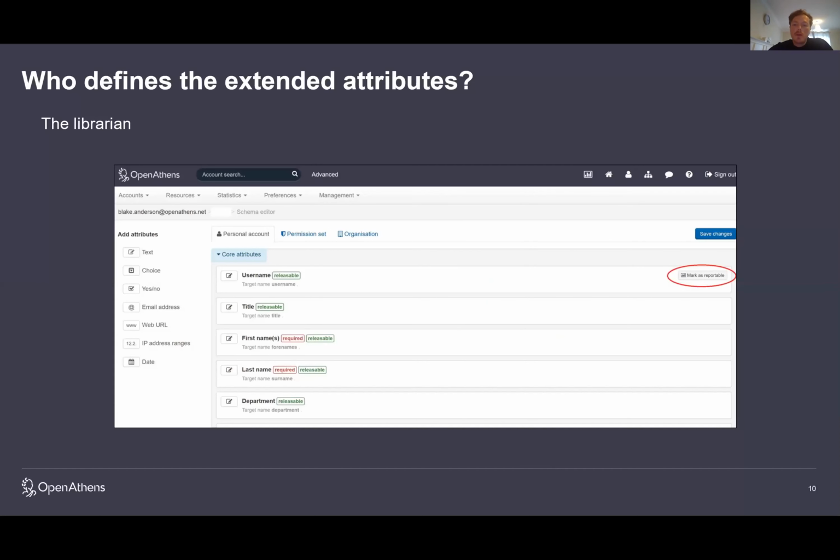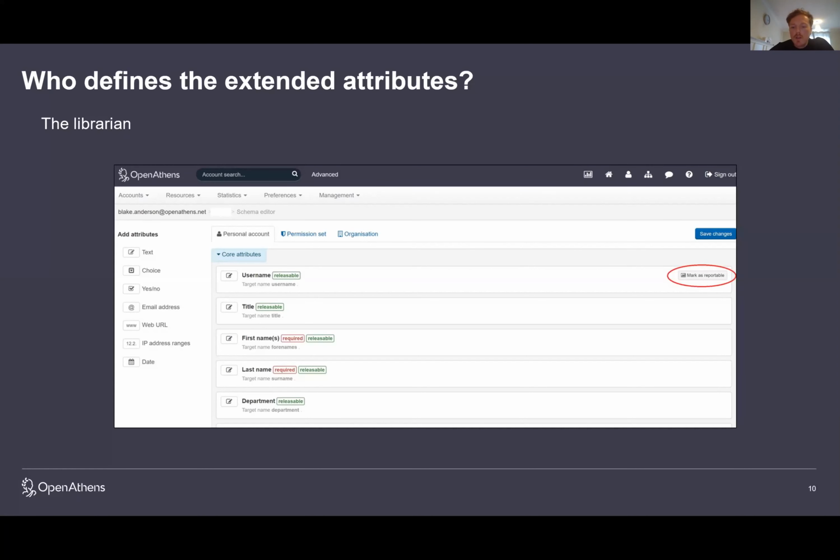So we've spoken about attributes and using them to enable secure access to your platform. But beyond the federations like OpenAthens, who defines the attributes? So this is where librarians hold the key. They own their users' data, so they have final say over which information is released to a publisher. This is a good thing because publishers don't have responsibility for that data because they're not using it in the same way as librarians are.